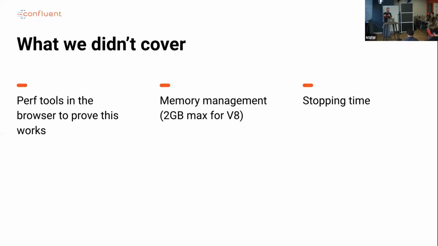I want to talk a little bit about what I didn't cover. One of the things that would be very, very useful to do, that we don't have time for, is looking at the browser perf tools to actually prove that this works. Effectively what we would see is a bunch of data sitting inside of the UI thread, and then a grayish background for all the stuff that's going on inside the web worker. As a generic thing, WebSockets, at least the raw messages, come through at microsecond transactions, which is pretty cool to see and be able to handle.